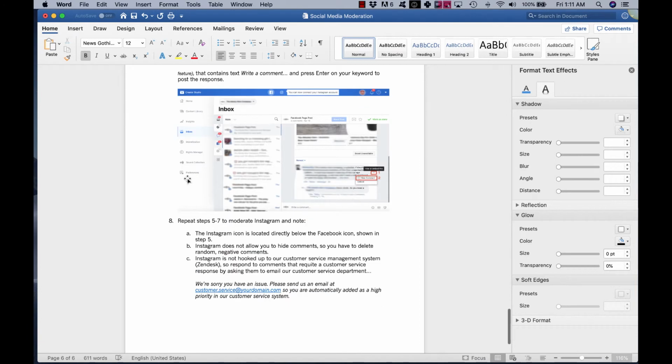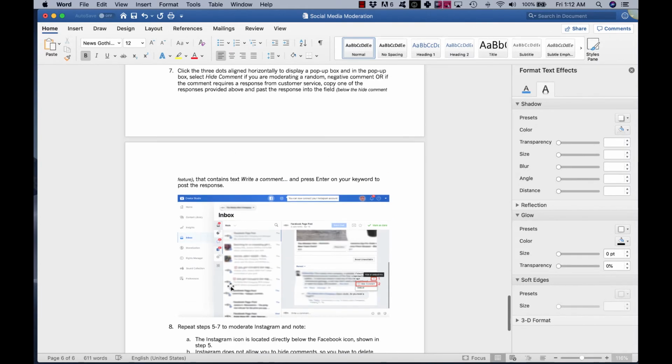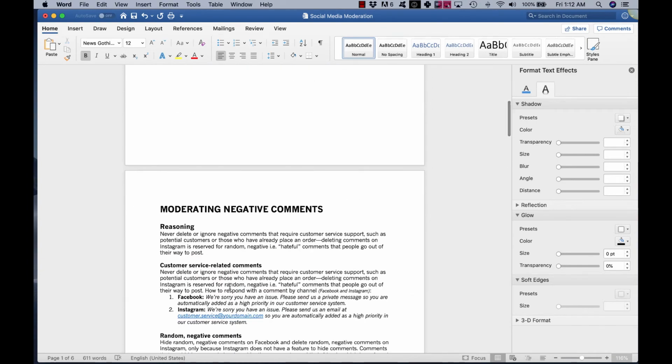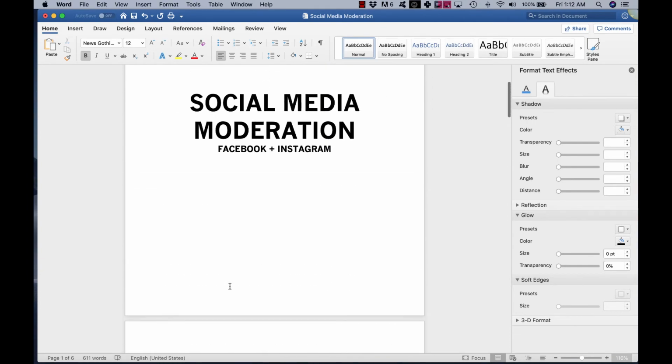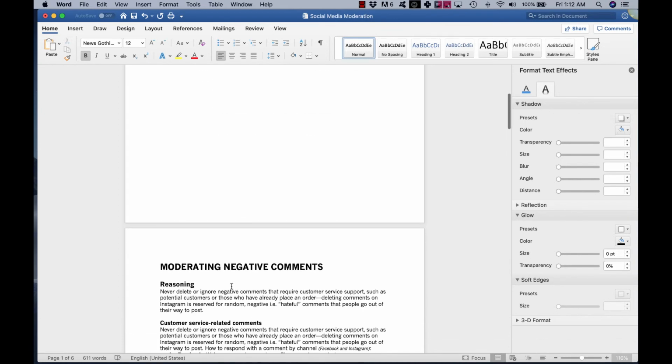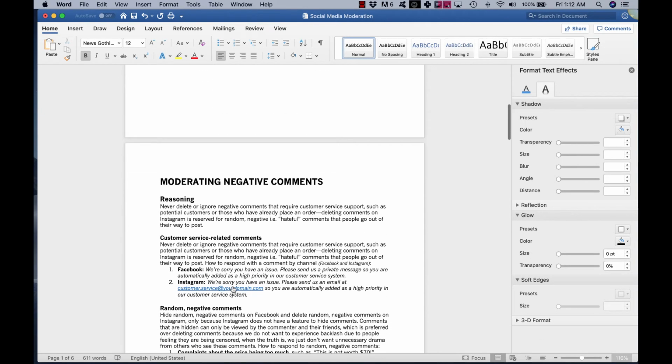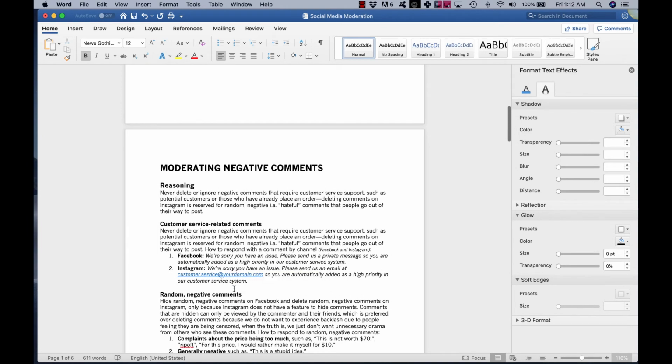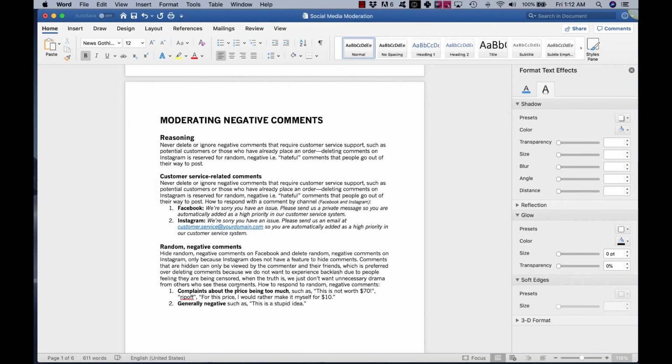And if I have, like I mentioned, a quote, for example, here is a customer service message to copy and paste, I'll italicize that and leave it the same size as the rest of the body font. So overall, I'm very meticulous and very particular about this, but you can see the end product now is a very clean, easy to follow document and has consistency across all the SOPs I create.